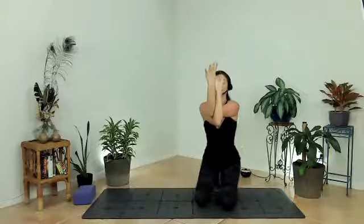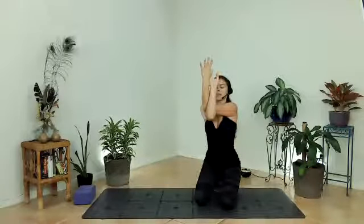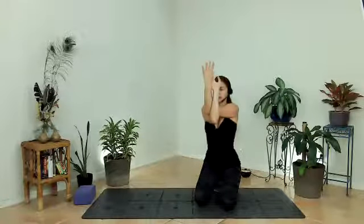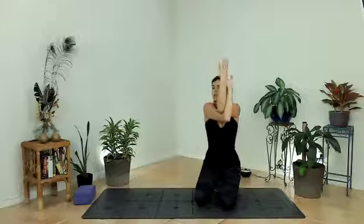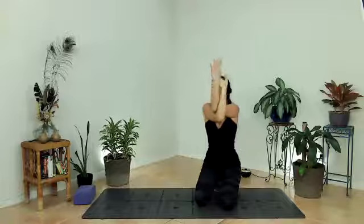We can stay right here and breathe or inhale. And then exhale, draw the arms a little to the right. Maybe we can even turn our head to the opposite direction. Back center, inhale. And then exhale to the other side. Back to center. Let's release.